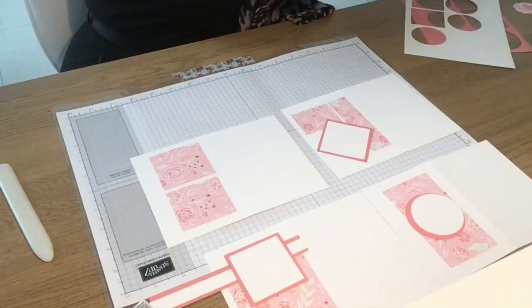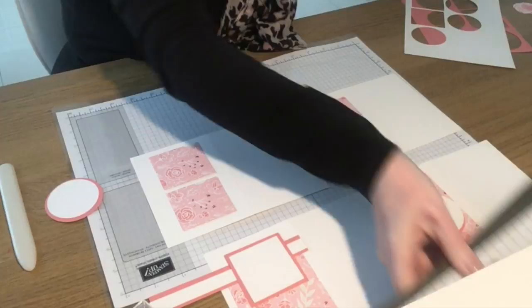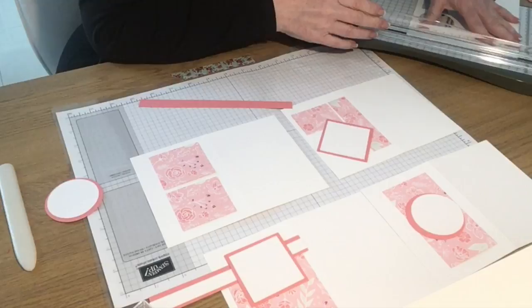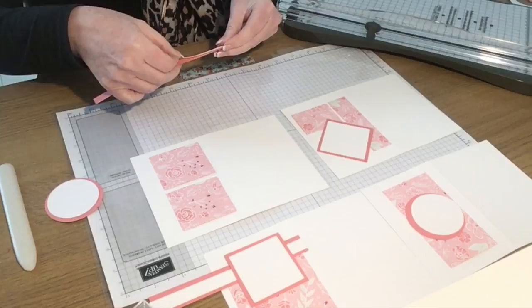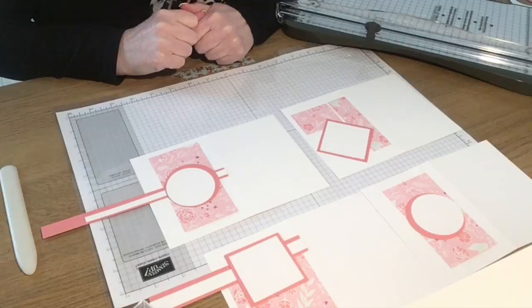And then I've got my circle. I don't know whether that needs a piece across it or not, so I'll cut another piece. See what we've got. Do another, might do a 1/2 inch piece this time. 1/2 inch and 1/4 of an inch. Maybe layer that up and put that on like that, possibly.